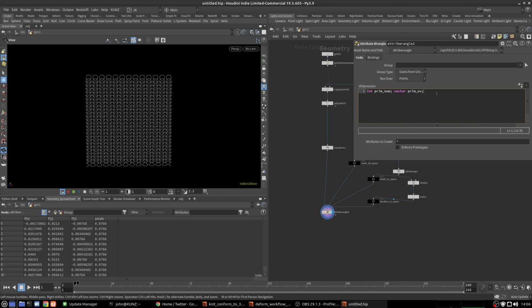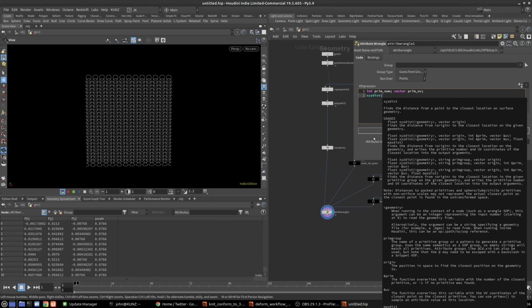And the reason I'm doing this is because I'm going to use this xyzdist function. And this basically assigns information or transfers information into these variables. So we leave them here uninitialized, or they don't basically have information, and then this function here will give them the information we want.